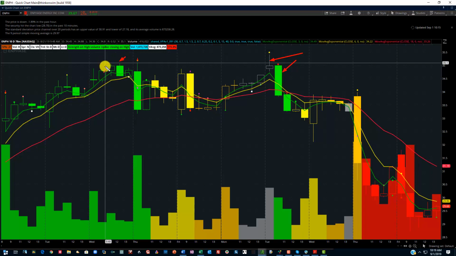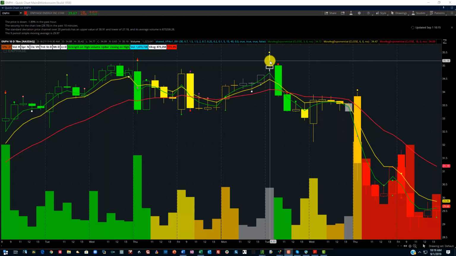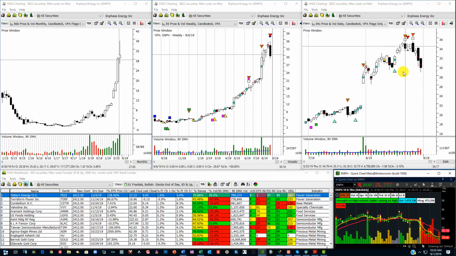So support and resistance lines do work. You have to be aware of them. Here's a support line. Here's your resistance line across here. And the date on this, at this point, on that resistance was the 27th. So let me minimize this. Let's take a look at the 27th, which is on this day right here.